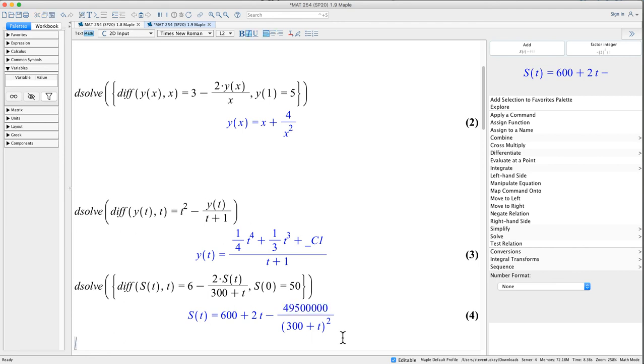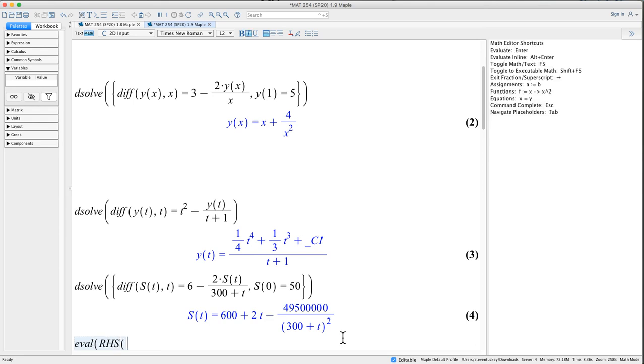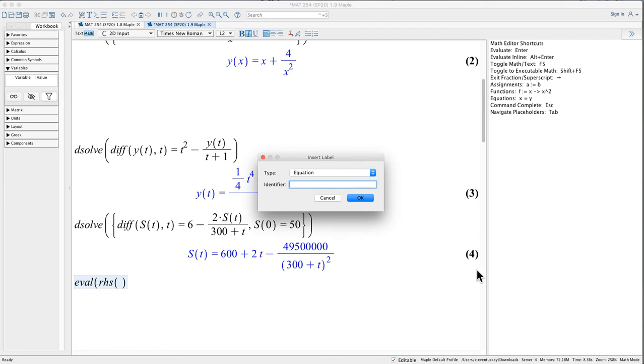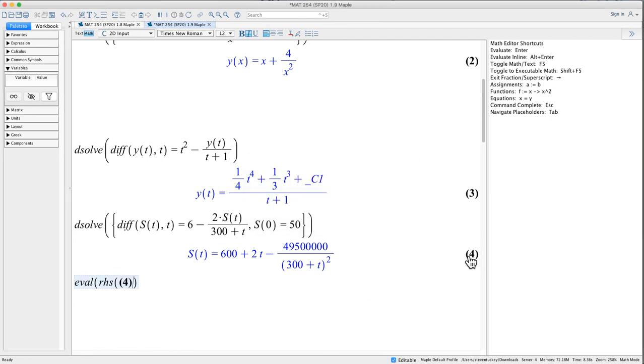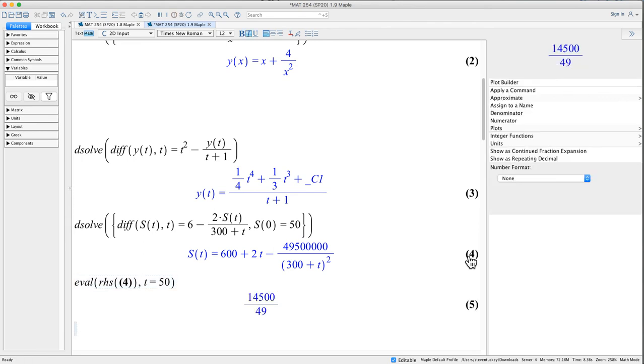But now, fortunately, I can say to Maple, hey, would you evaluate the right-hand side of, I don't think I'd need to do caps. I think I just do right-hand side lowercase. Evaluate the right-hand side of, then I'm going to say, let me scoot this up so you can see a little bit, the line, the identifier here, number 4. So evaluate the right-hand side of 4 when t equals 50. Now if I just type in 50, it's going to give me an exact answer. Let me show you. And that's great and all, but I want to be able to say it as a number that humans would understand.